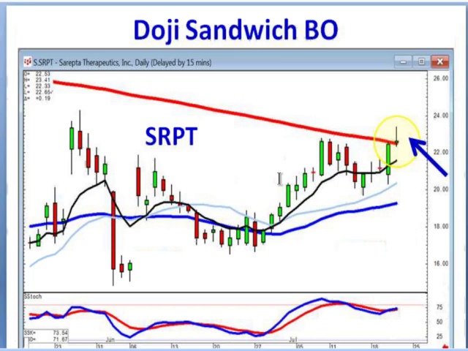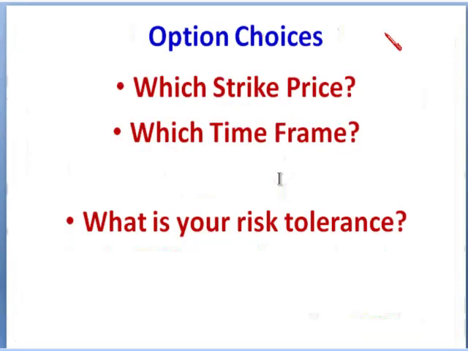So this is what everybody tries to learn: your option choices. Which strike price should I be trading, and which time frame? That all comes back to what is your risk tolerance? Now, if you can only spend a few minutes each day in front of the screen, you probably want to be trading a little bit longer time frames.